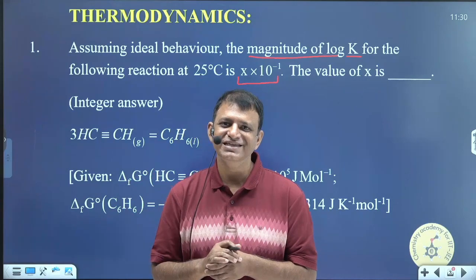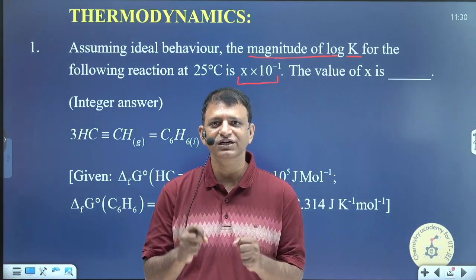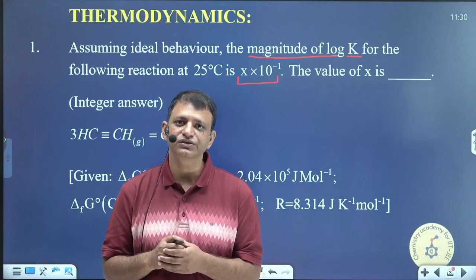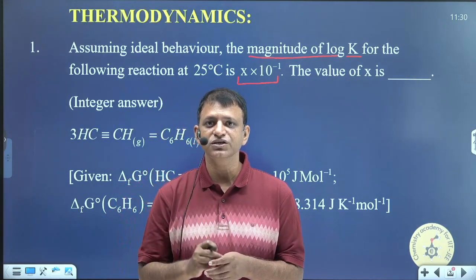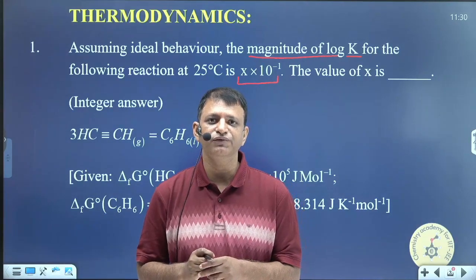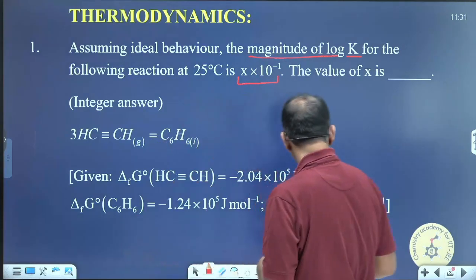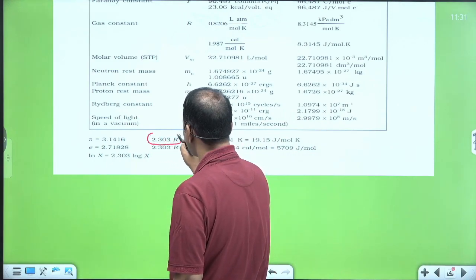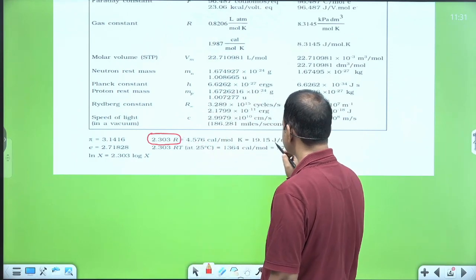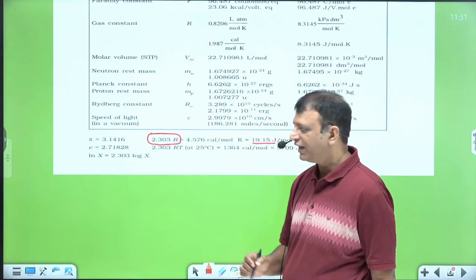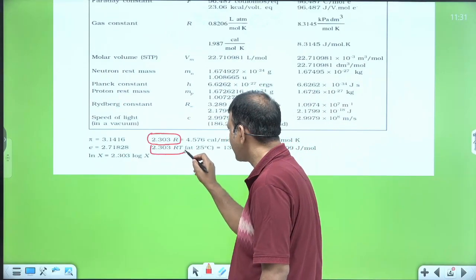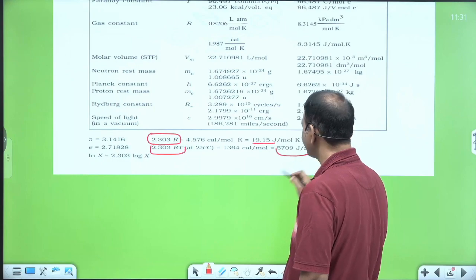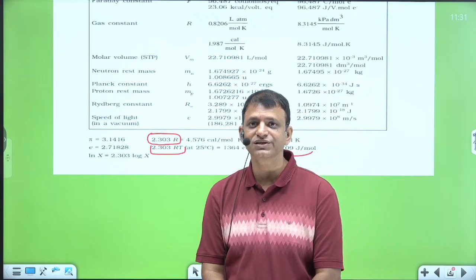This value is given in NCERT, right? So it is assumed that you should save your time in this calculation. Also, 2.303 into R, when the value of R is 8.314, then the value 2.303 into 8.314 is 19.15. This is also given in NCERT, right? Keeping these things in mind, we should know that this value 2.303 into R, when the value of R is given in joule, is equal to 19.15, and the value of 2.303 into RT, where temperature is 25 degrees Celsius and the value of R is 8.314, is equal to 5709. So we are going to use this data to save our time.